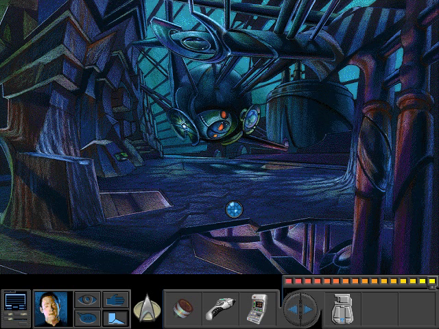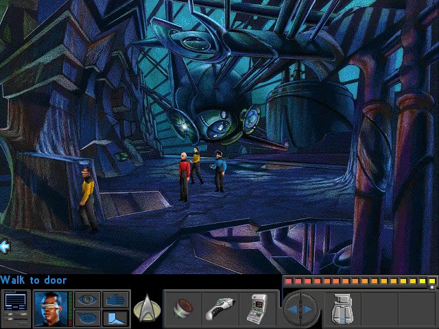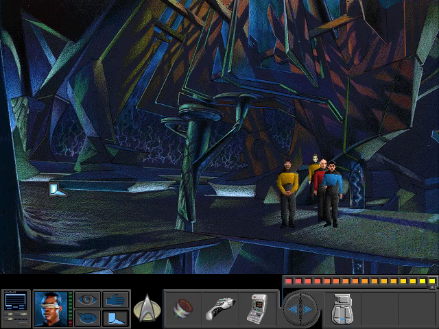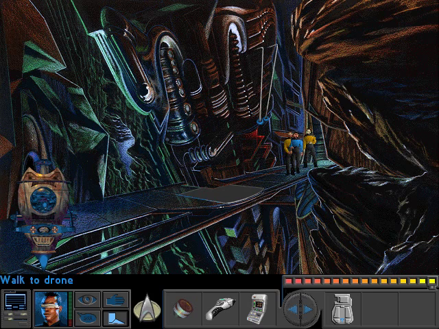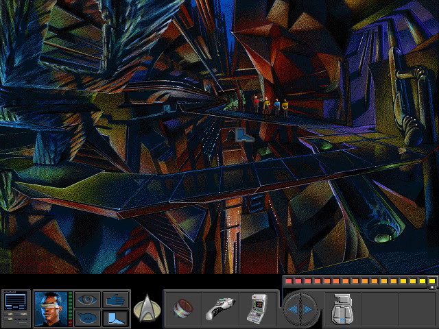Yes. Oh, there's data. I have to go back to this charging station. And, oh, there's a drone sitting there. I want to go to the passage. And back here. Because what I missed is here.